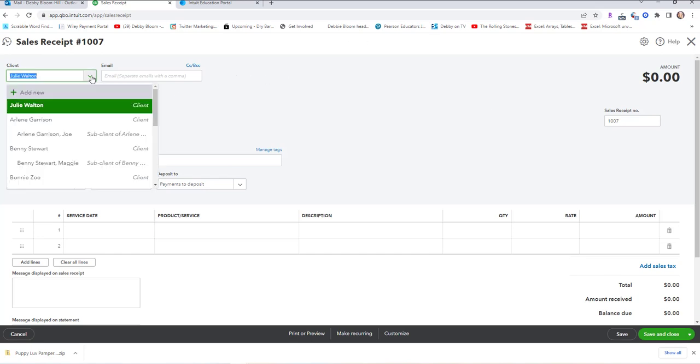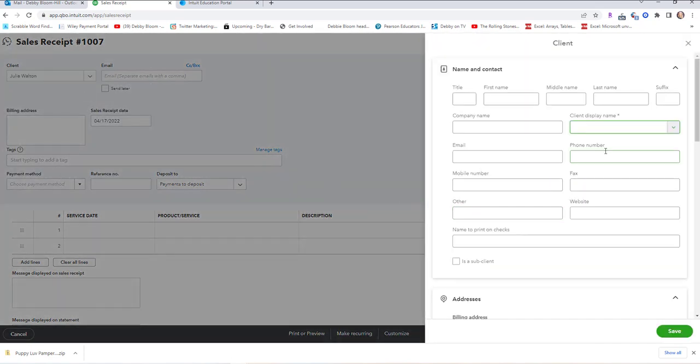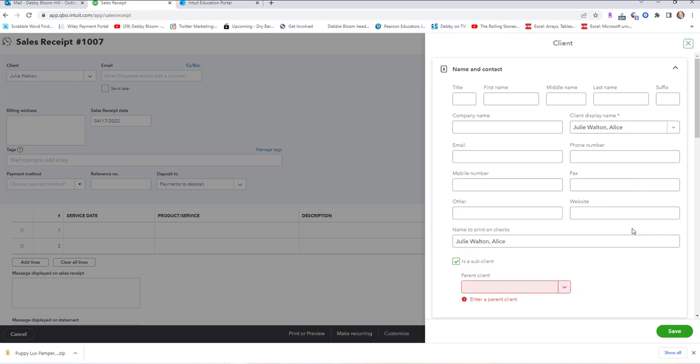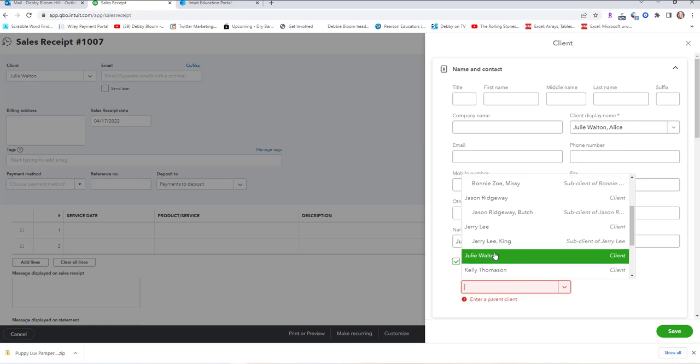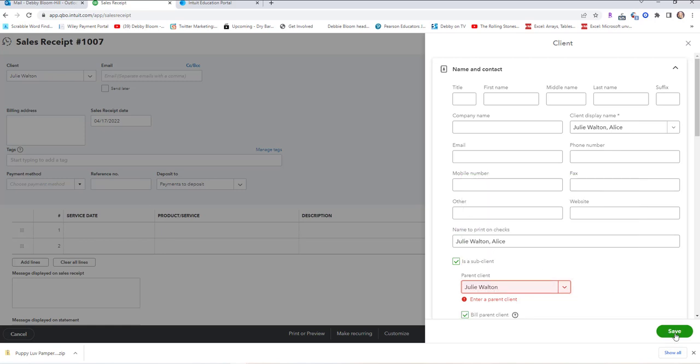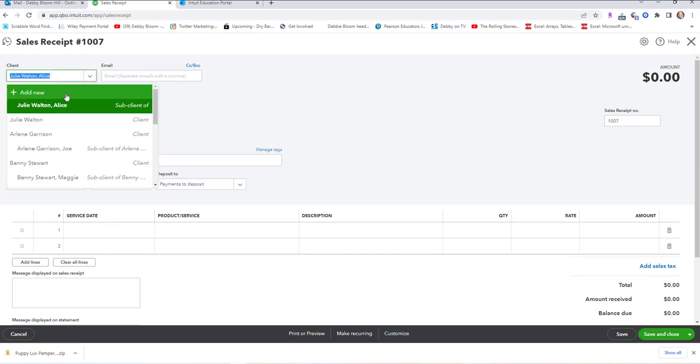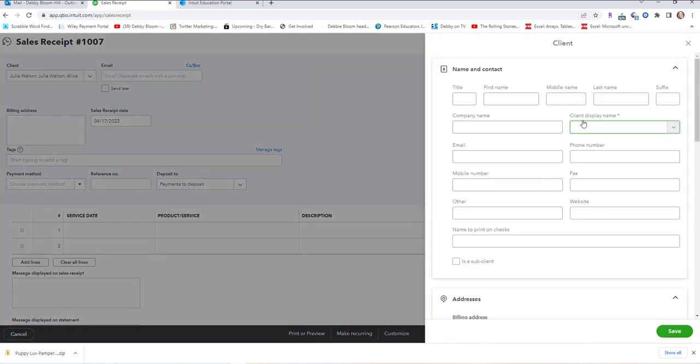Next, after Julie Walton, we'll add first Alice as a subclient of Julie Walton. And then we'll also add Susie as a subclient of Julie Walton.